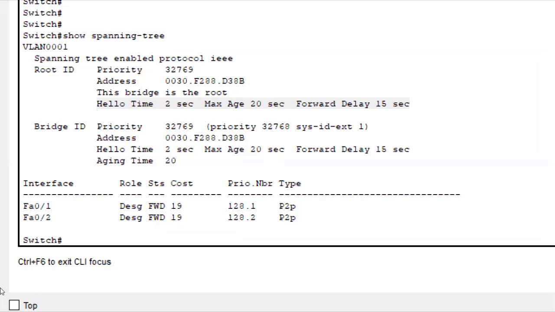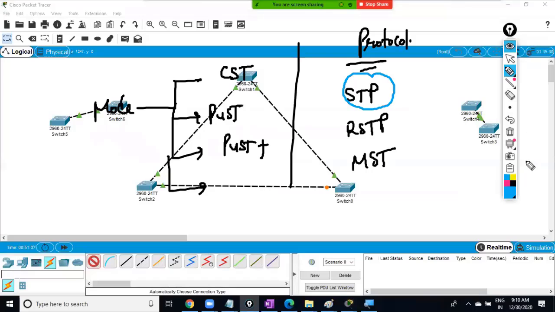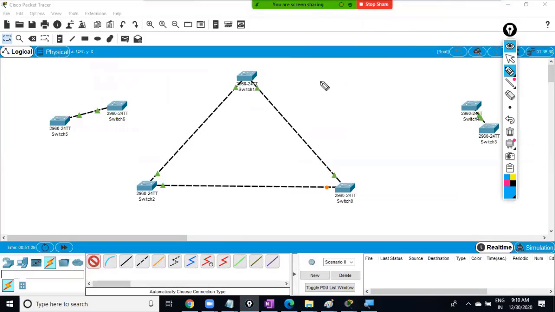Maximum age timer. Let's consider, hello timer is done, after 2 seconds. This is the alternate port. What is the state? Block state here. After every 2 seconds from here we are sending BPDUs, and this interface can listen to the BPDU.